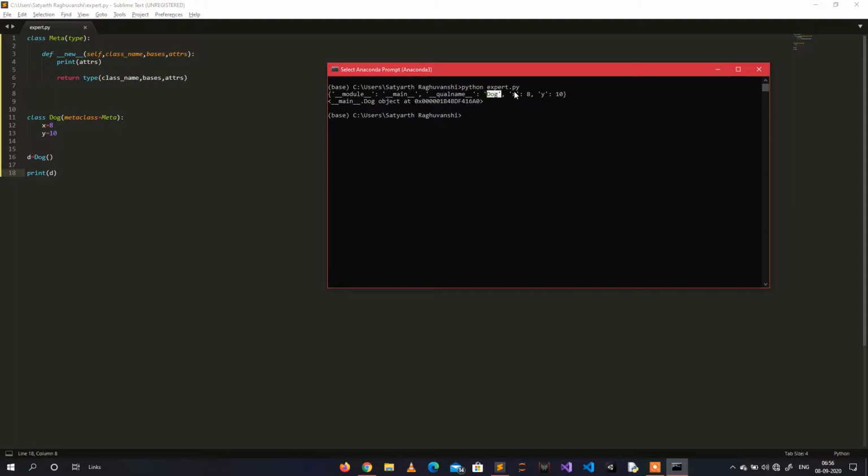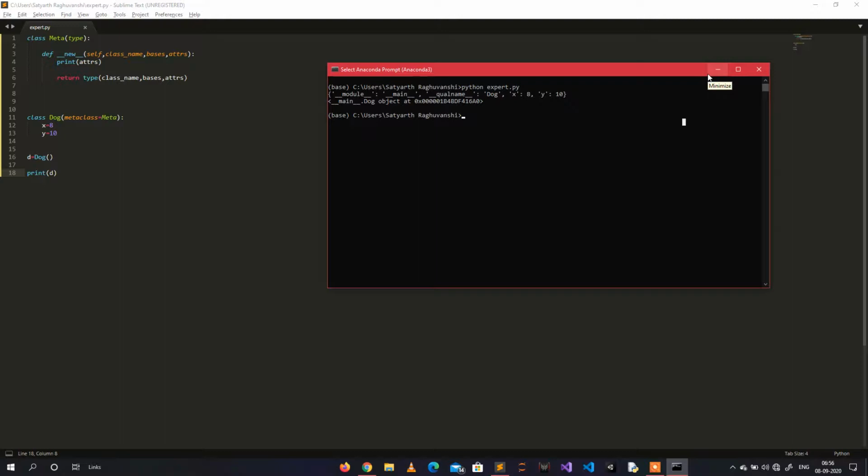The class name is dog, and there are no bases present over here, so we are only returning the attributes, which is x and 8. And for printing this d, the class instance, we are showing that the class defined over here is an object of this meta class. So this is how you can create your meta class and use it for another class.